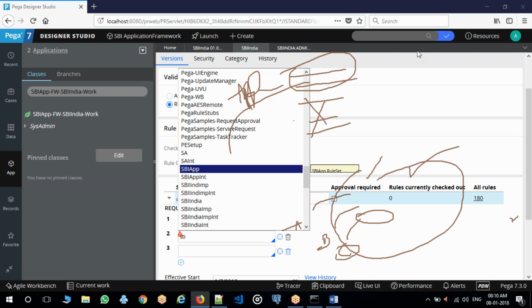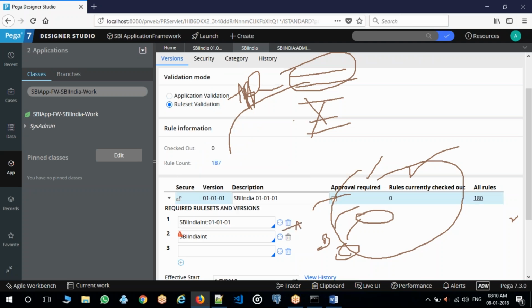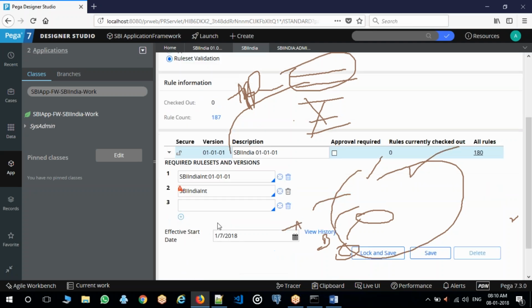You were asking something? We can give it as a prerequisite if you want to use it, or else you can remove it. It doesn't matter. So we can add multiple.